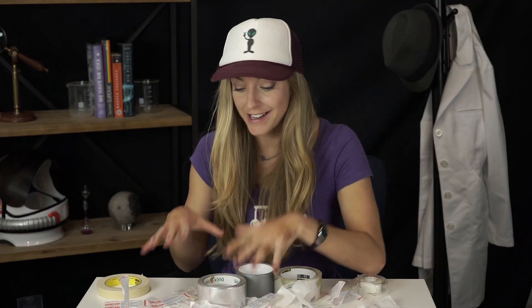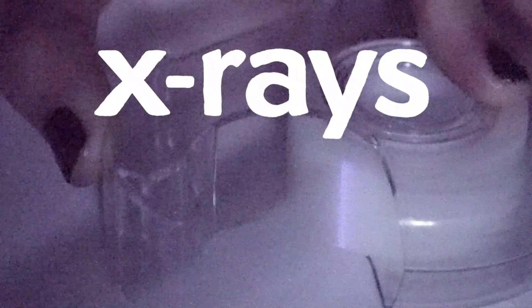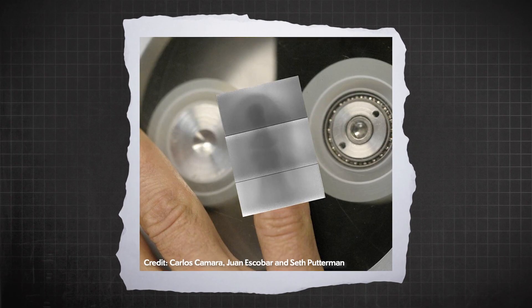And if you try it in air but suck out a bunch of it to produce a moderate vacuum, then sometimes scotch tape being pulled can produce x-rays — like enough x-rays to show the bones in your finger. I love that the scientists in that experiment thought to x-ray their finger with their own experiment. Scientists are great.